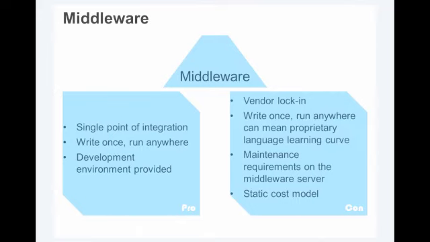Next, there are obviously maintenance requirements on the middleware server itself. So as with any server that you put in your data center, there is the cost of running it, the cost of keeping it up to date, maintenance updates on the OS that it runs on, maintenance updates on the platform itself, and so these are things to consider. And finally, they generally have a pretty static cost model. It's either a price per app, a price per unique users of those apps, but that price is pretty static and doesn't vary as per the success or as per the overall usage of the apps that are on the platforms themselves.